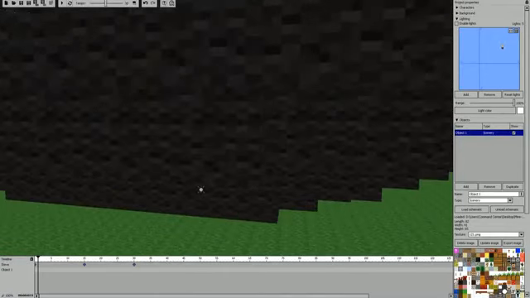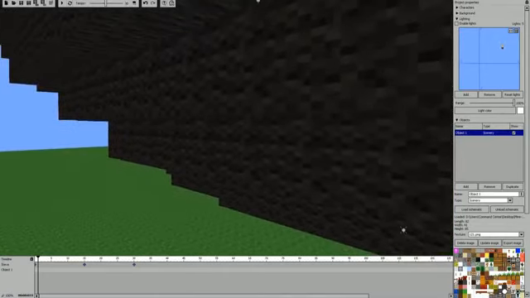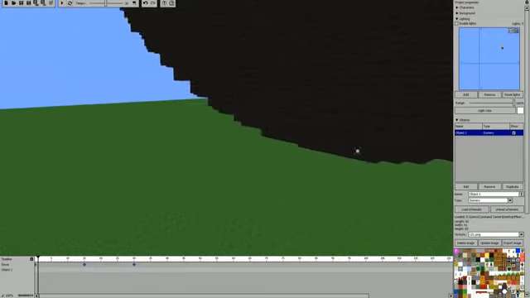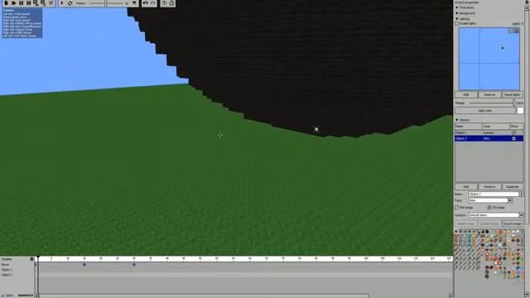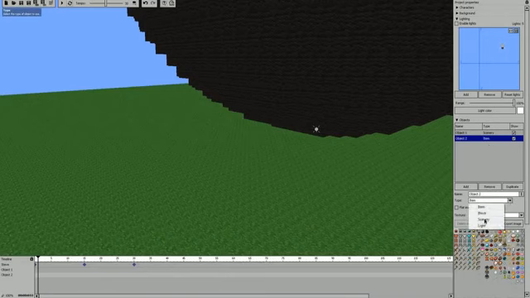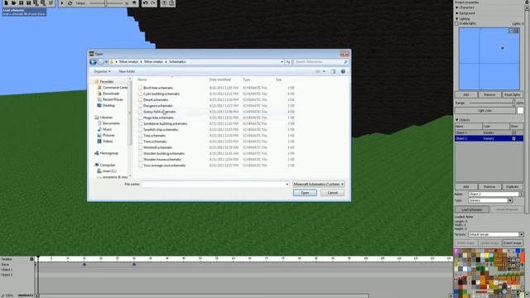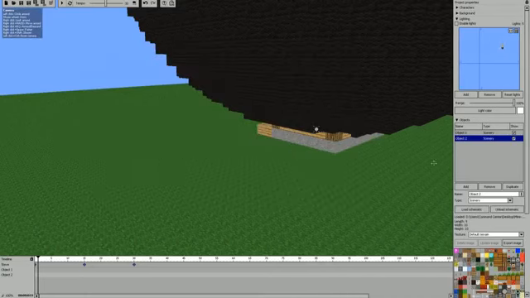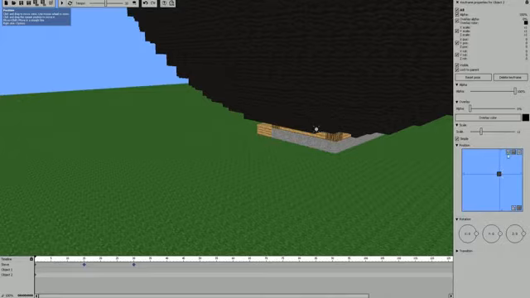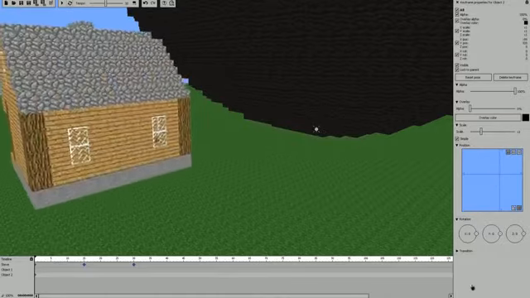So now if I want to mess around with this object itself, and you could pretend this is regular scenery if you wanted to. Actually, let me do that here because I really don't want to miss it in this video. So if I want to import, you know what? Let's just import another piece of scenery. Let's import something from the schematics folder that's included with the program. Let's see here. What, wooden house? That one should be good. Let's move it here because I don't like where it's sitting. Let's move that over here or something.